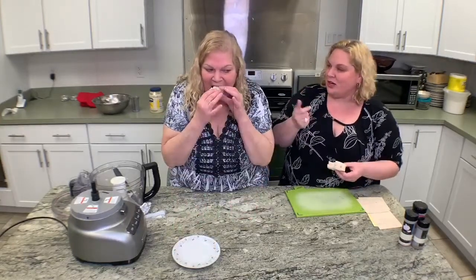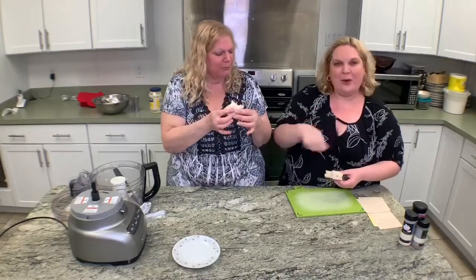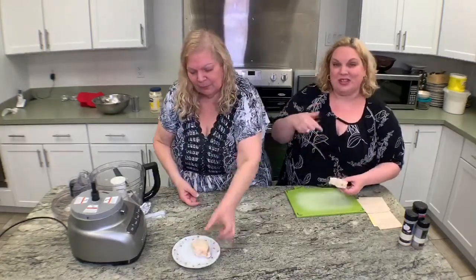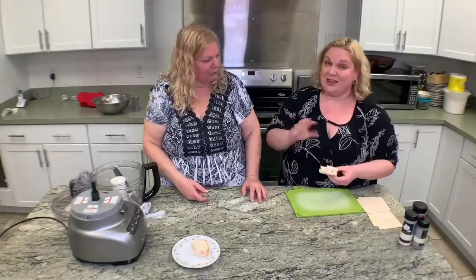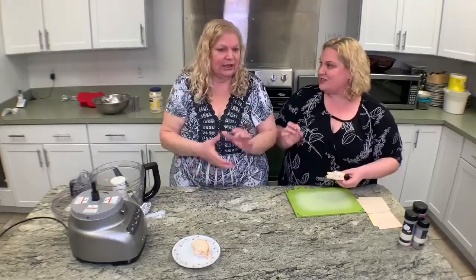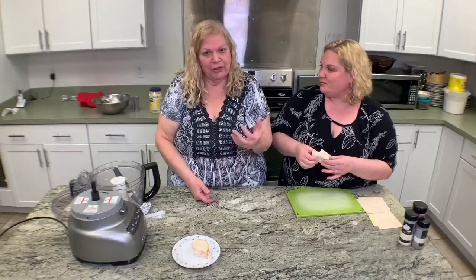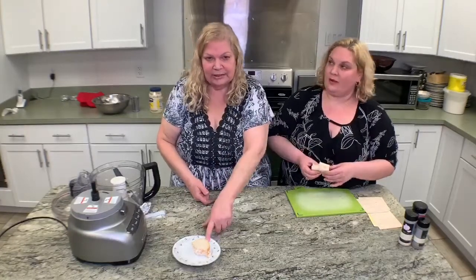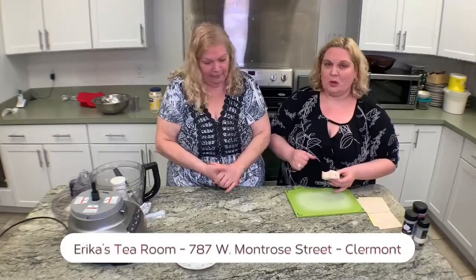I think this would be great with just a little touch of creamed coconut also mixed in with the mayonnaise to really enhance the coconut even another step up. You don't need it though. You don't need it at all, but if you love your coconut, that would be a great way to spike it a little bit. If you want to use the cream de coco or the coconut milk, take out some of the mayonnaise and you could substitute that and it would be really, really good.